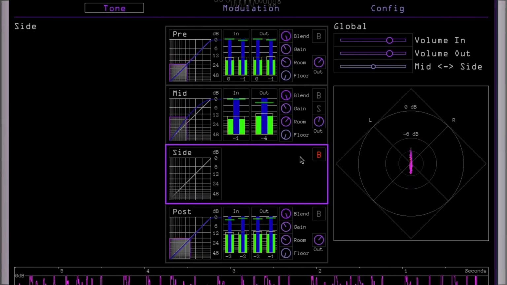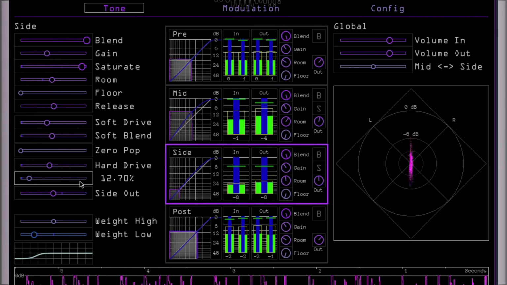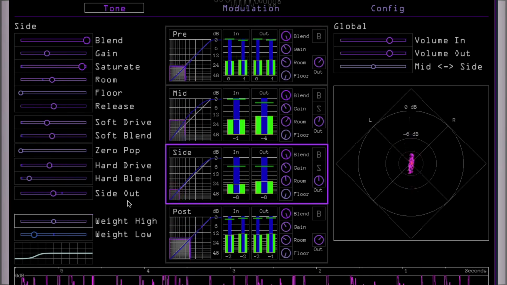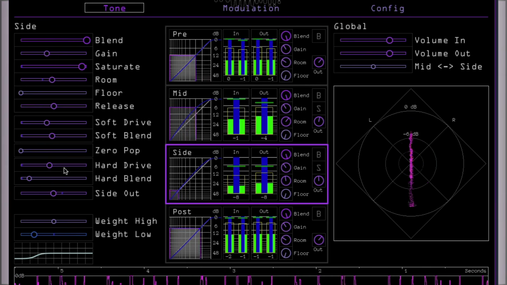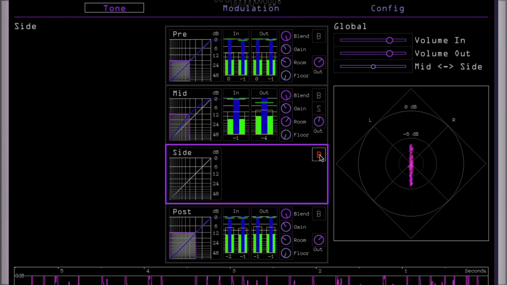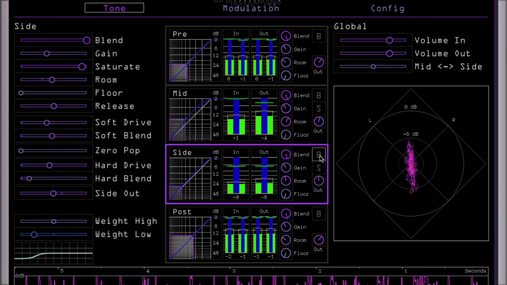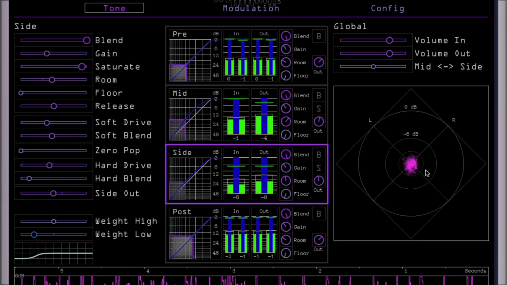Now the side signal here, bypass that, and you can hear there's stuff going on. Immediately the stereo image opens up and you can see it on the meter here. Much wider range in that graphic there.